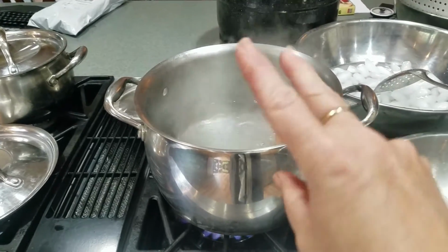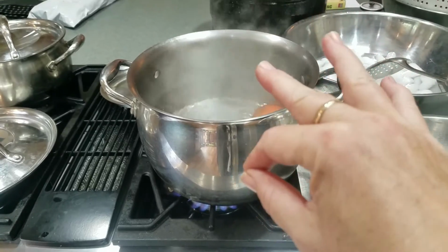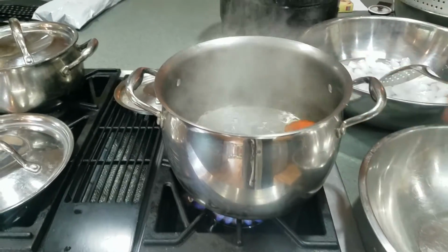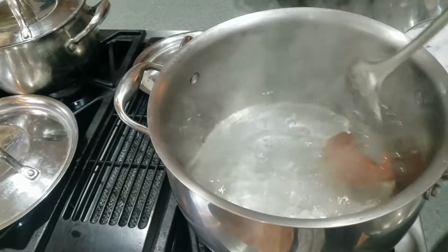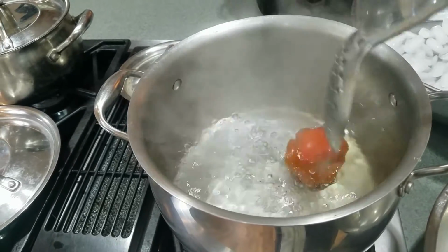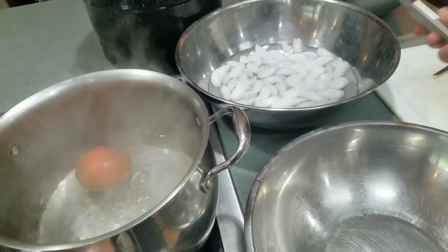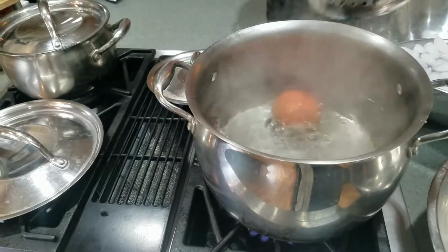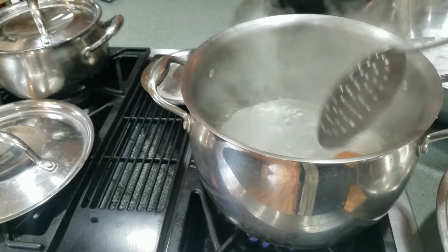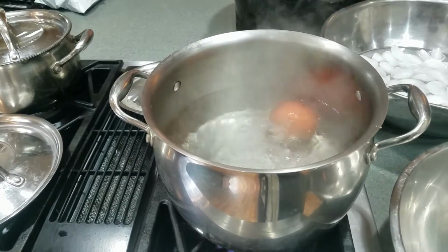So I'm going to leave that in there for 2 minutes for a medium to large size tomato. 3 maybe for a large. All you're going to do is look, and you're going to wait for that skin to start peeling off the bottom of that tomato. Then what we're going to do is take that tomato out, and we're going to put it in the ice water. See, lots of little steps. None of them hard. Alright, let's come back when it's peeling.